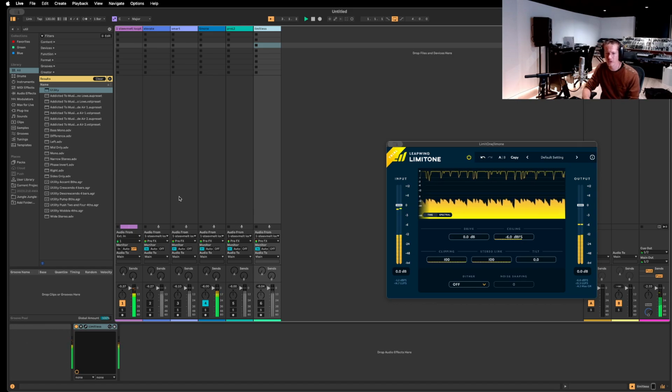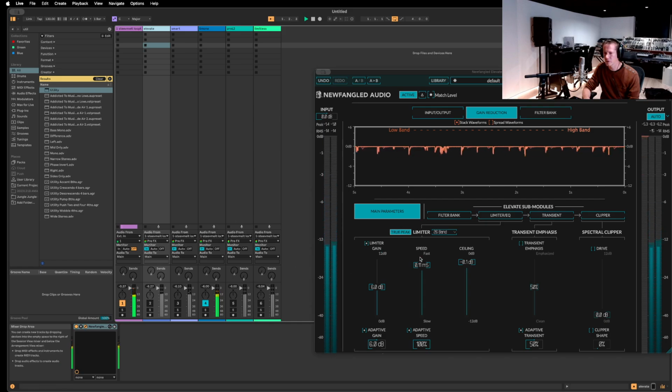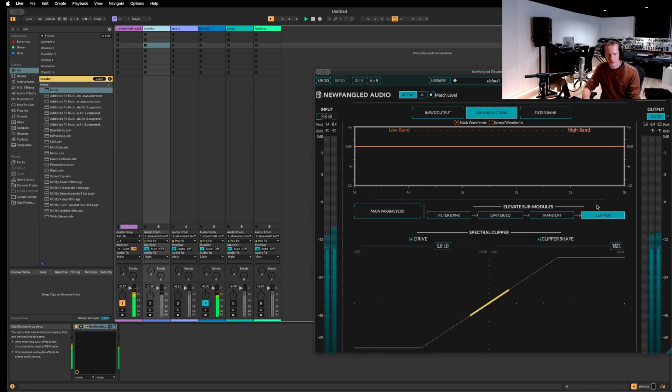If I would compare this, for example, to Elevate, but just the clipper, I would have to turn off the limiter and add 6 decibels of gain on my clipper. And put it hard clip. So let's see how this compares to the LimitOne clipper.